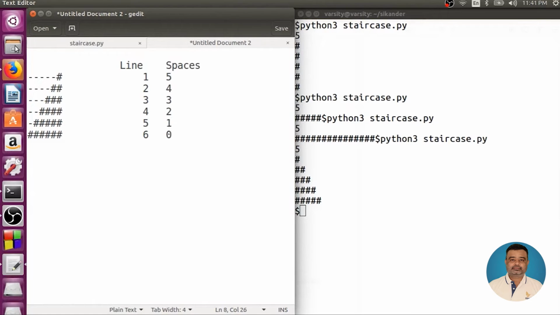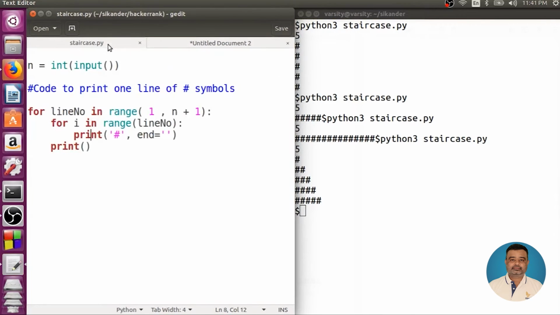Right? Now given the number of lines and the line number, if we can determine what should be the expression to get this. So number of lines is 6, right? The number of lines to be printed is 6. 6 minus 1, what is 6 minus 1? 5. Then 6 minus 2, wherein this 6 is basically the value of n. This is the line number. So once we can generate this pattern, then first print the number of spaces, then print the hash symbol.